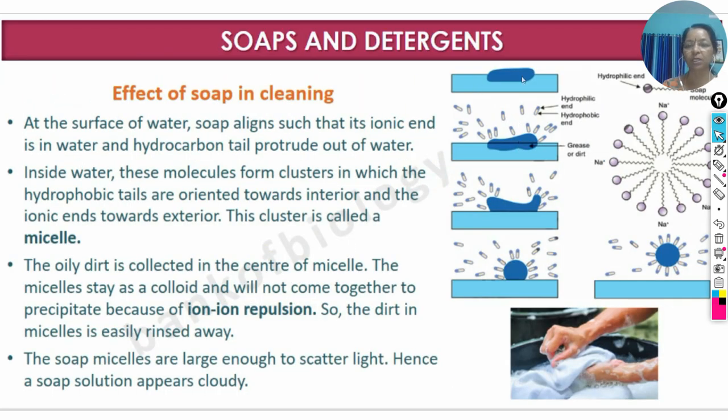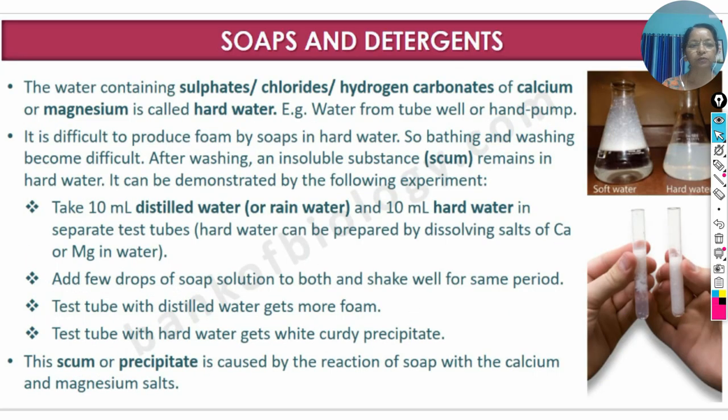See, the picture shows an oil drop coming off. Soap molecules come and get attached to the dirt and form a special structure called a micelle, which can be rinsed away very easily. So this is a micelle which can be driven out very easily by rinsing with water. That is how the cleansing action of soap comes into effect.